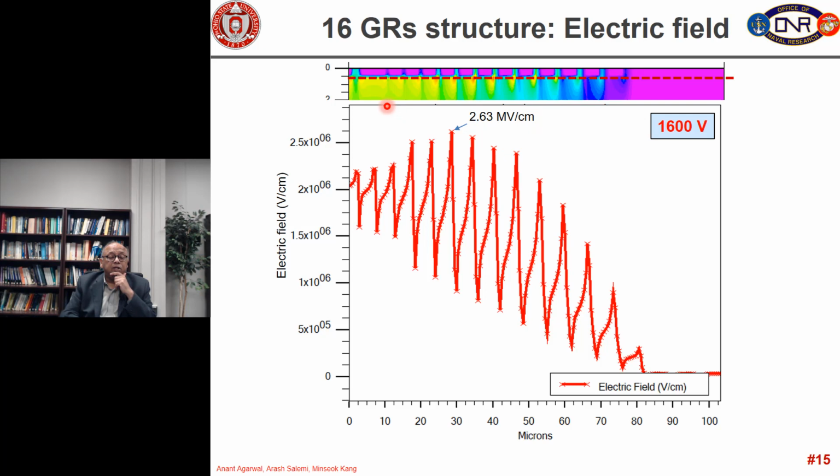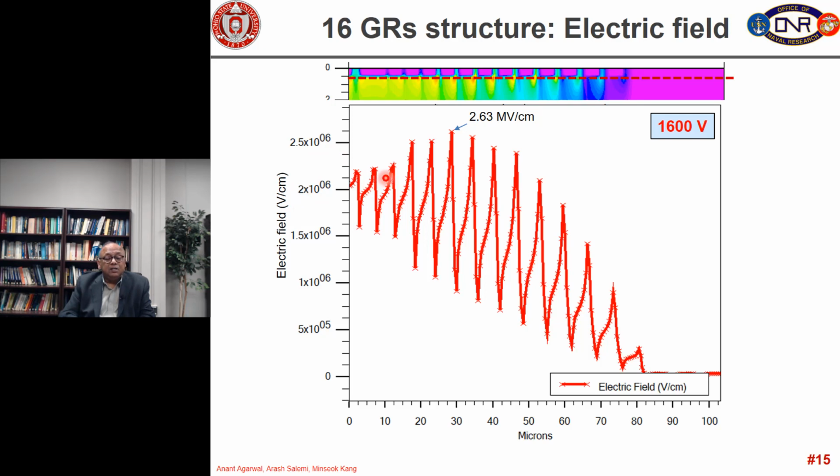And if we plot the guard ring potential along this red cut line, you can see the first few guard rings do not take much electric field, but in the middle where the spacing is higher, the electric field rises to 2.63 megavolt per centimeter. So this field is pretty high and probably not a good design, because silicon carbide will break down in this region. We want silicon carbide to break down in the active region where the field is 2 megavolt per centimeter.